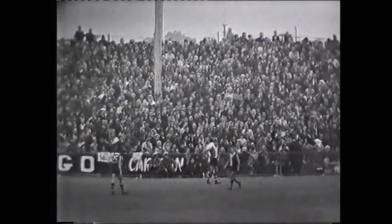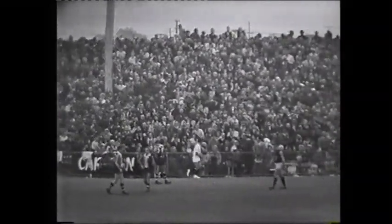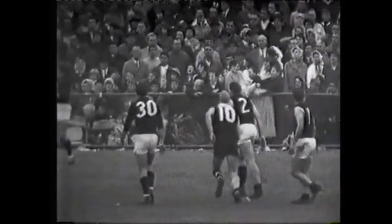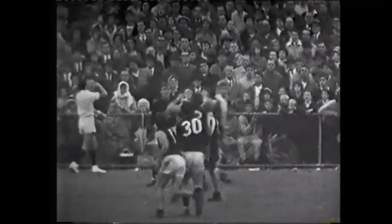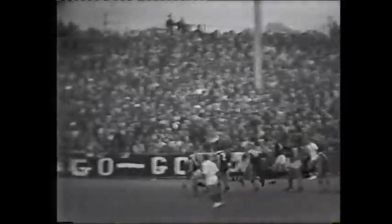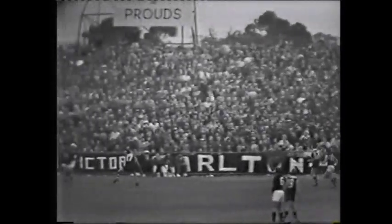Carlton still lead by 1 goal. There has been 5 minutes of time on in every other quarter today. I don't see any reason why there wouldn't be 5 in this one. Another throw-in. Nichols, Ditterich, neither could mark the ball. Oh, Darryl Griffiths couldn't pick it up, but Silvani did. Silvani kicks it down towards the Carlton forward line.